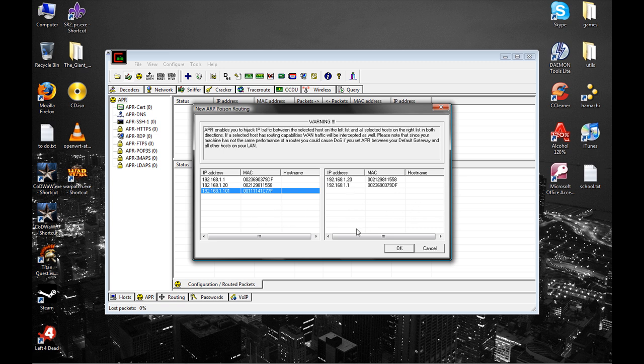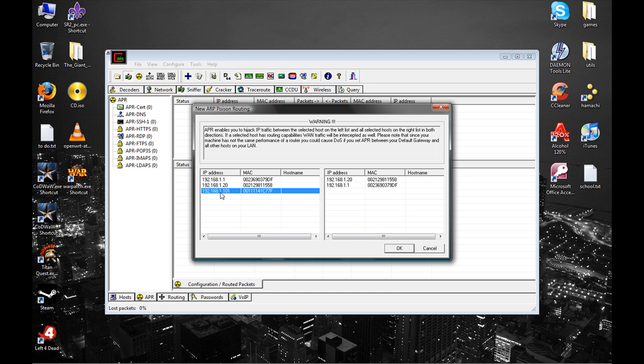If you were in a big network, say in a public area where there are a lot of computers connected, you would not want to ARP hijack all of the computers in the area, because your computer won't be able to handle the packets as well as a router, and you're going to slow stuff down and people might notice. So your best bet is to sit in between the gateway and a couple of computers.